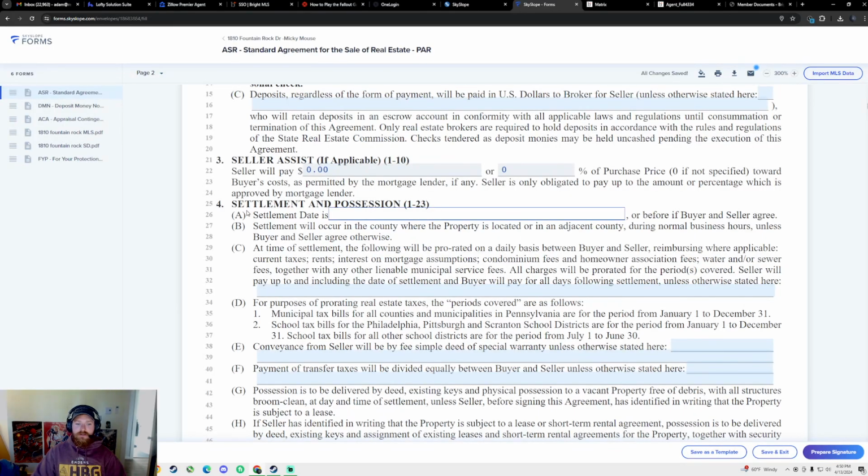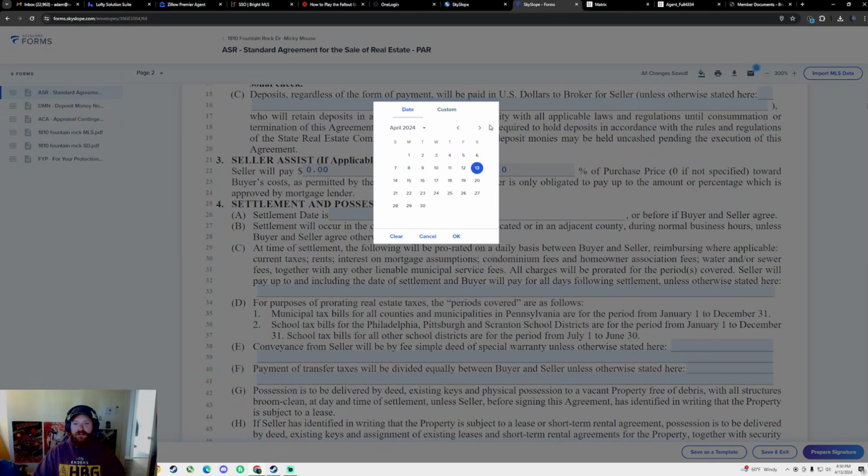So that brings us down to the next section, which is settlement and possession. So the settlement date on here. Settlement date is when you plan to go to the settlement table. Okay, so this is the final date of the contract. This is when you execute on it. Everybody goes to settlement. You sign all of the paperwork. You get paid that day. Well, you get the check that day. It doesn't actually hit your bank account that day, unfortunately. But we come in here, and typically this is going to be between 30 and 45 days most of the time.